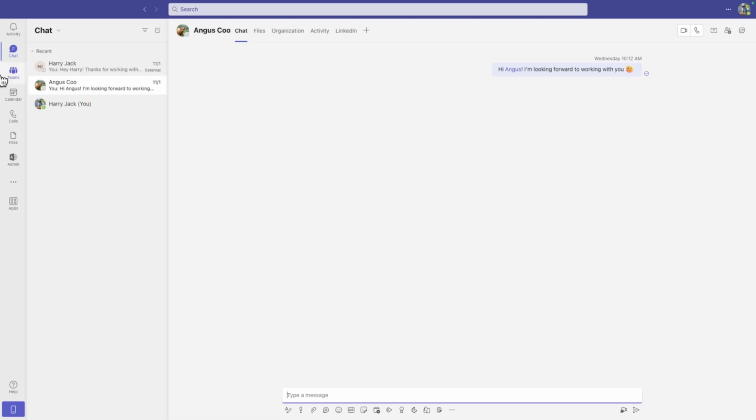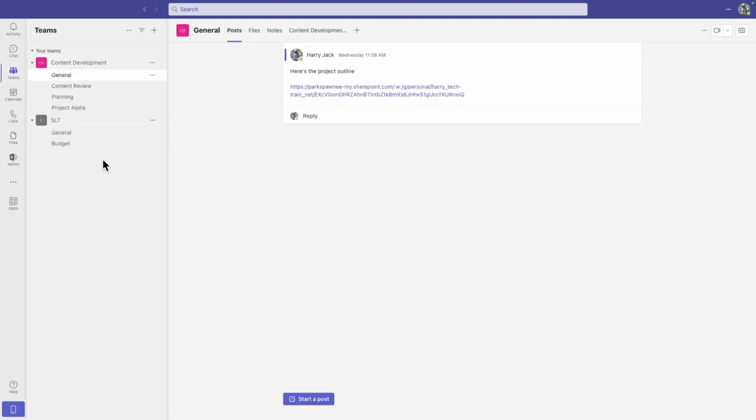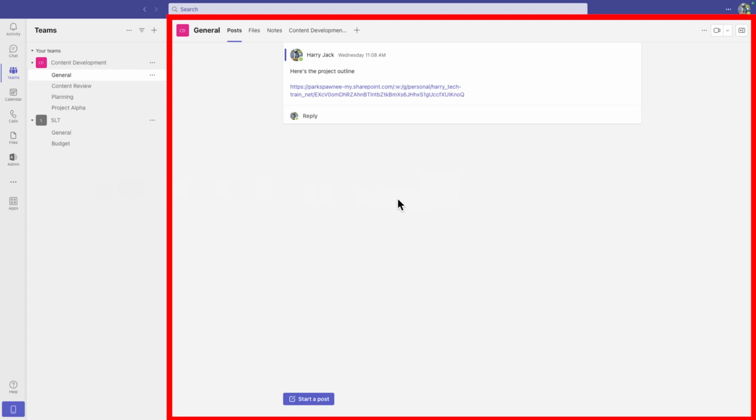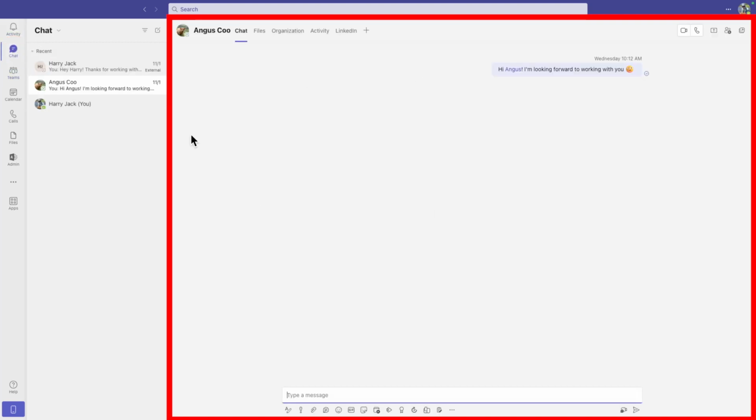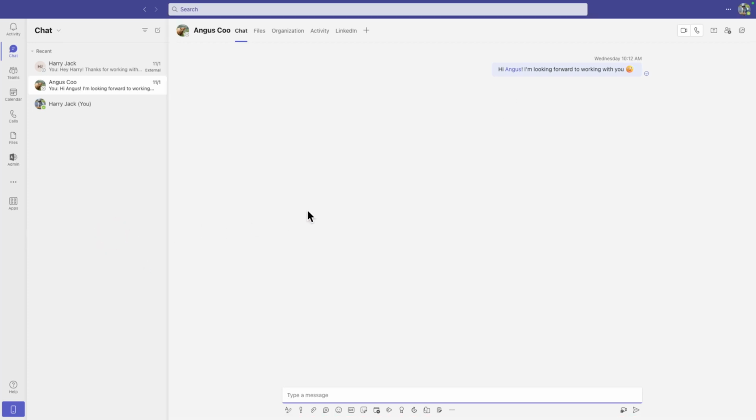So these are my chats. Back in Teams, these are my teams and channels that I belong to, so on and so forth. Over to the right side of that, we have the We space. And I call this the We space because this is where you will be collaborating, or we will be collaborating as a team, whether it's in the actual sections of our channels, or again, if we go into our chats, this is where our conversations would be, back and forth between myself and my colleagues. So the Me space over here on the left and the We space, just some terminology to help even things out.